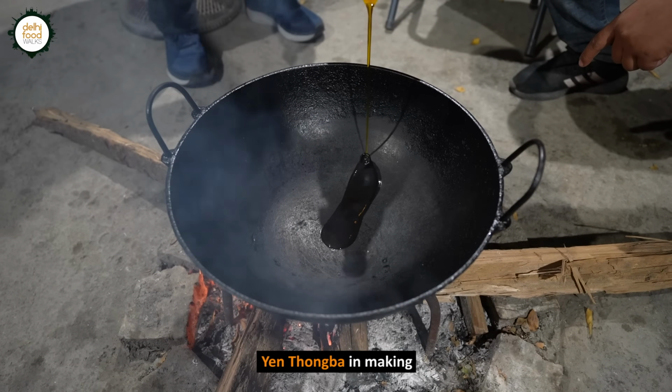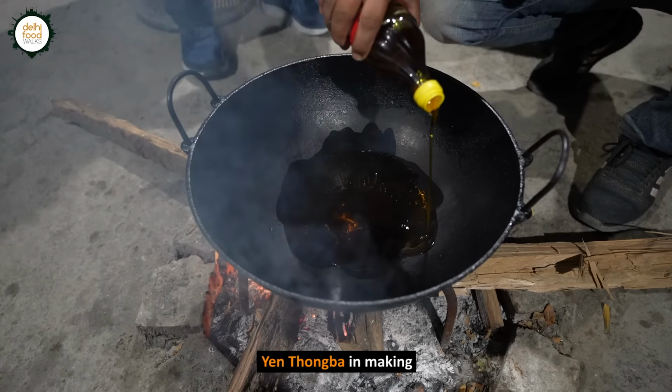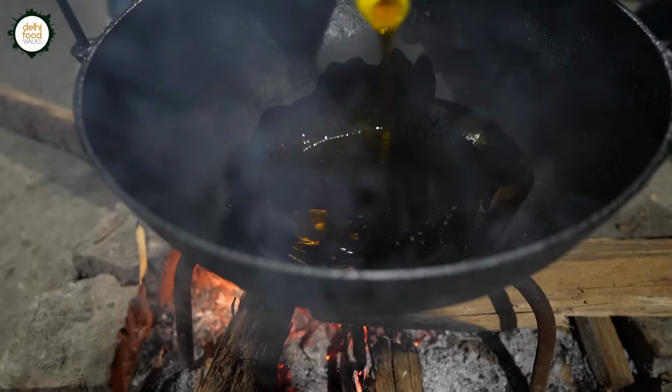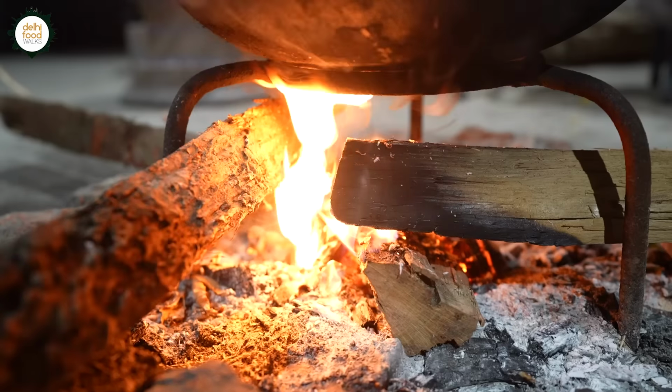So this is mustard oil, okay? For meat and such, it's always mustard oil. So it's better to be a little on the higher side of oil. Whenever you make chicken or pork, it's a day for excess. Yeah. While our mustard oil is smoking, tell us what ingredients are going in.